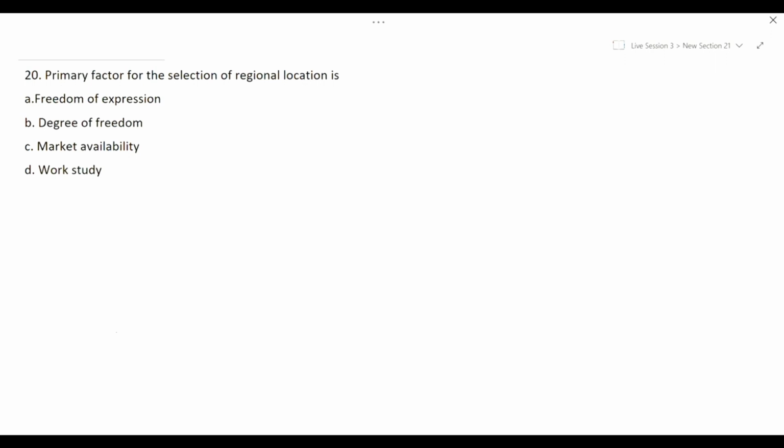Primary factor for the selection of regional location. This question is purely based on intuition or common sense.